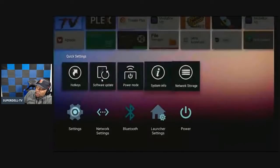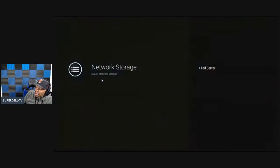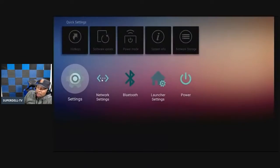And then you've got your network storage. So if you want to go up in here, you can add a server if you want, and go from there. All right. Nothing I will probably do on this device. Let's take a look at the settings, because everybody, when you get your device, this is one of the first places you should go: settings.